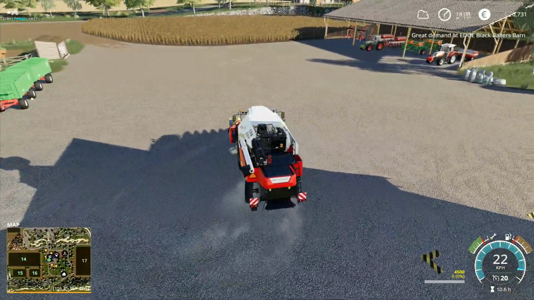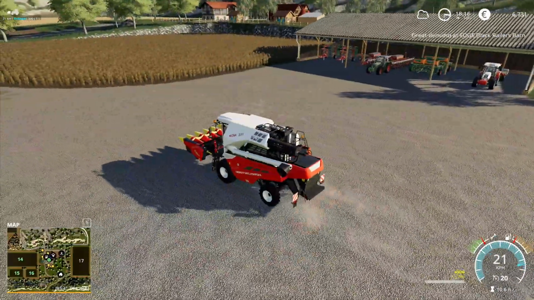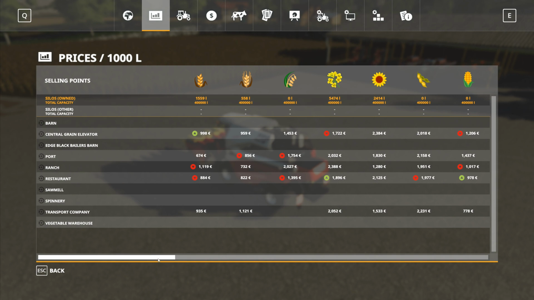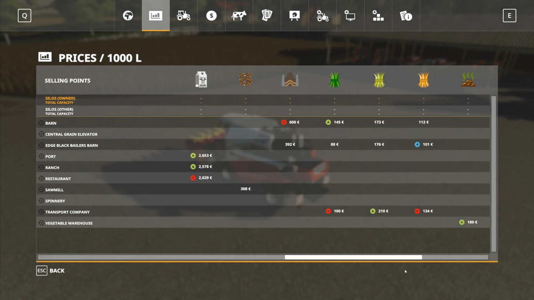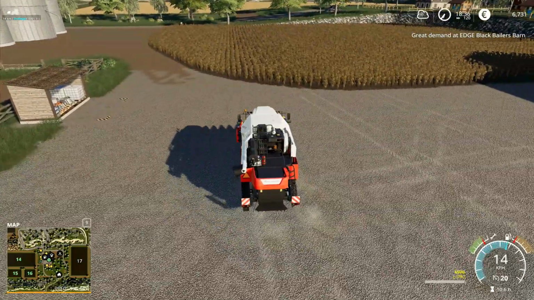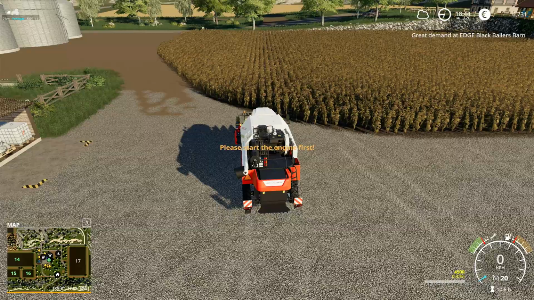Great demand at Edge Black Baler's Barn. So we've got a great demand right here for something. What have we got a great demand for? This is where we find out that we could make an absolute fortune from selling straw. Not a fortune, no, only 100. Right. I'll bring you over there, and I'll stop you there. You're now ready and waiting.